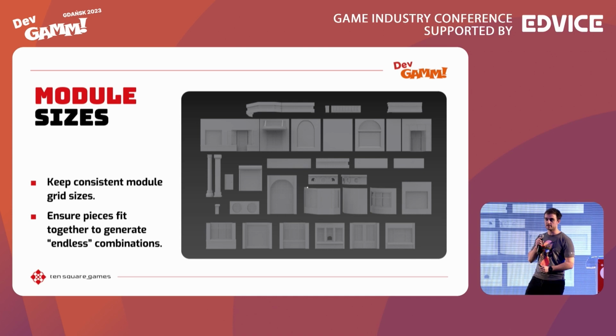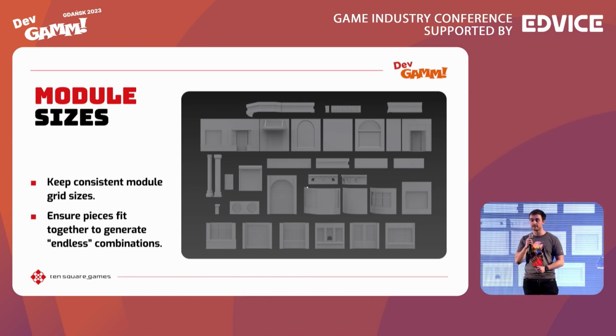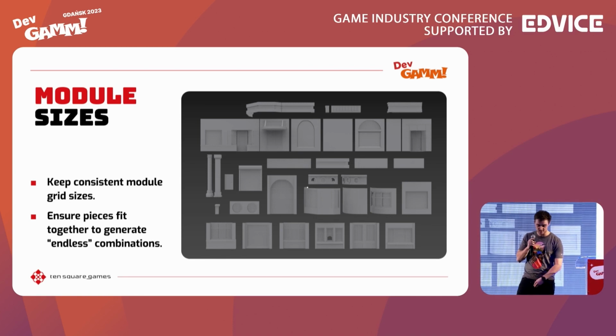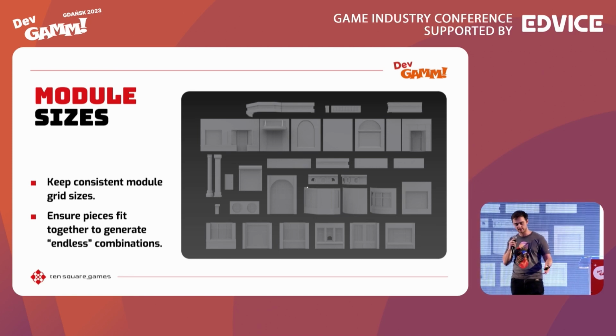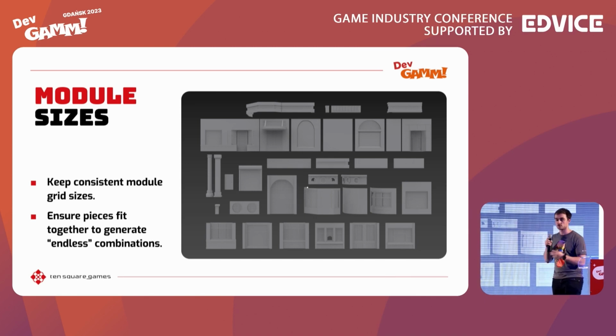You are most definitely not going to spend half a year modeling 20 different buildings, all of them with slight variations, all of them textured by hand. That would be completely unreasonable. So what we're going to do is create different modules that we will later combine together to generate the buildings. For example, in this example here, you see I've got a bunch of doors and windows.